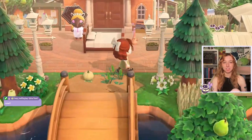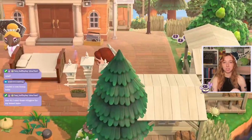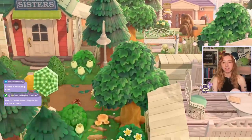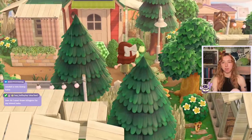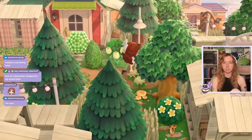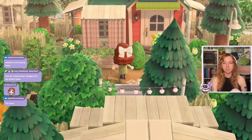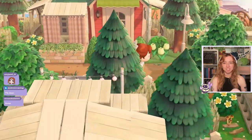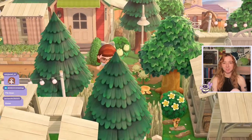Okay, so this is Resident Services — already looks super cute. Needed a cute lineup, of course. Feel free to backseat tour if you want me to go anywhere first, but if not, we'll just go where it takes us, I suppose. I love how you've done this little curtained window. Oh my goodness. Very cute.